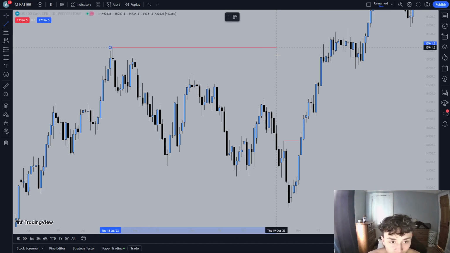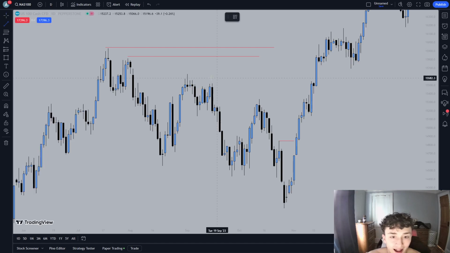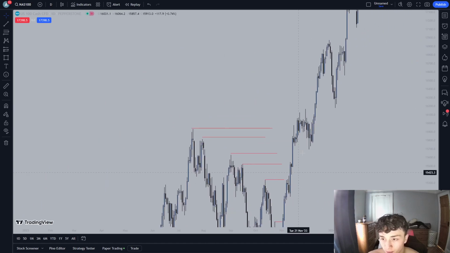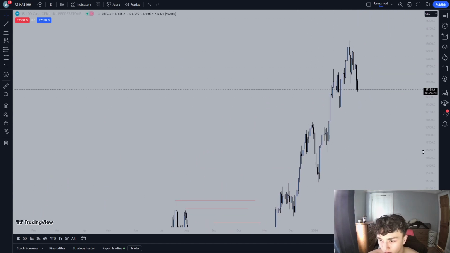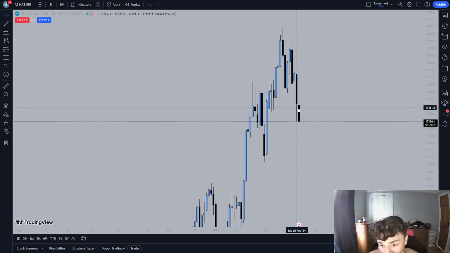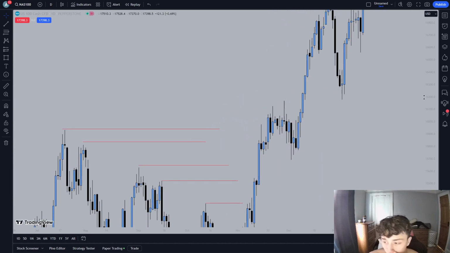Either to this high or to this high. You could just keep targeting all of these. And I'll explain why in the next video why I target these highs. But you could target all of this and it's still going. Now this could be kind of like if this day closes this bearish, we can probably find a break of structure off of that and target lower.